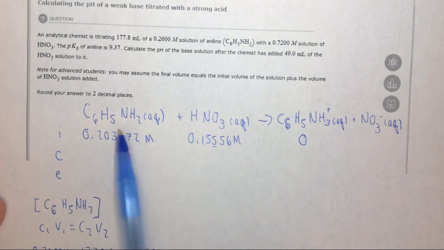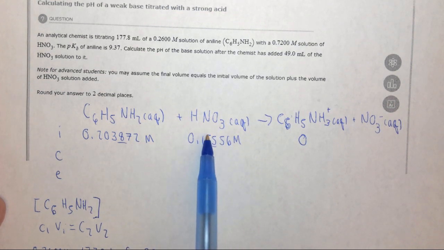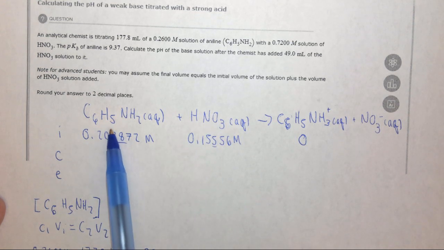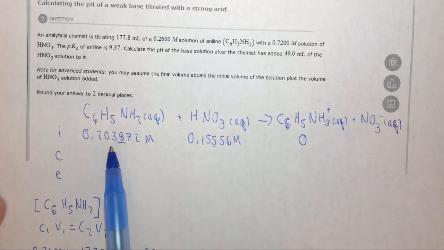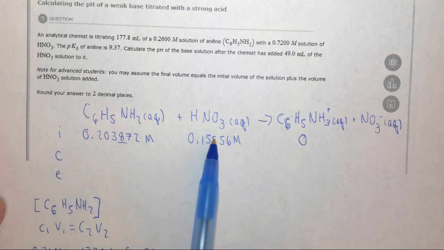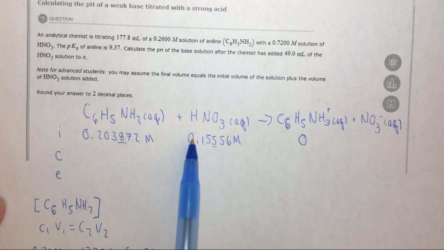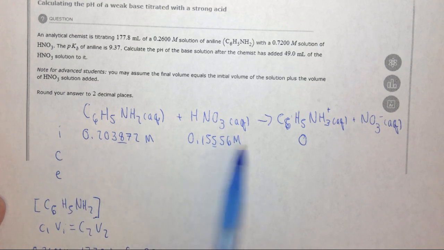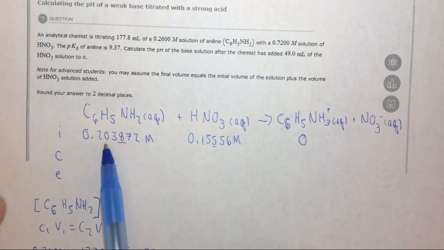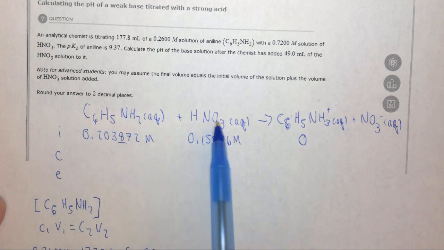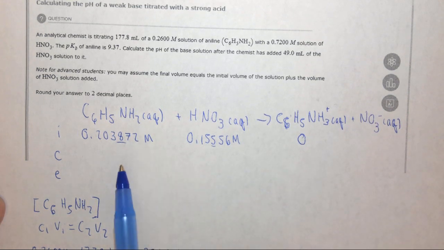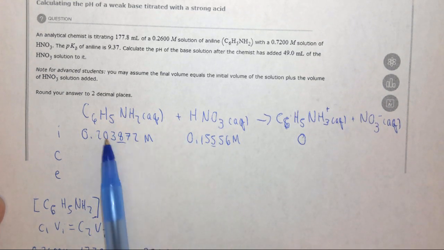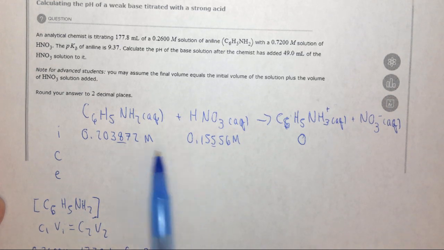Note that the other case is possible, and if you have a case where you actually have more acid than you have base, please refer to the previous video where we talk about how to calculate the pH of the solution in that particular case. But for this video, I'm just going to calculate it for this one, because in the previous video I did one where we had more of the strong, in the other case, base, and less of the weak acid. Alright, so in this case, we're going to react all of the HNO3.